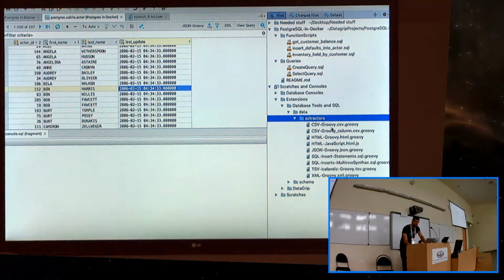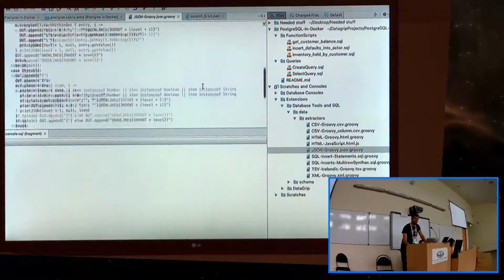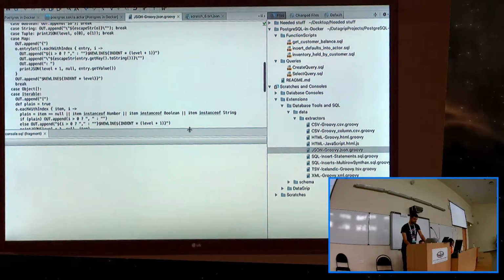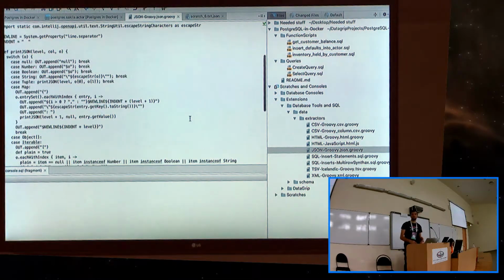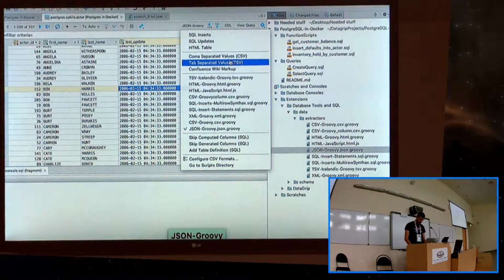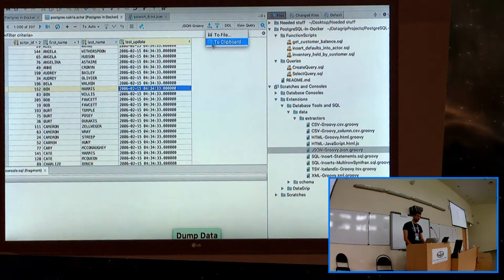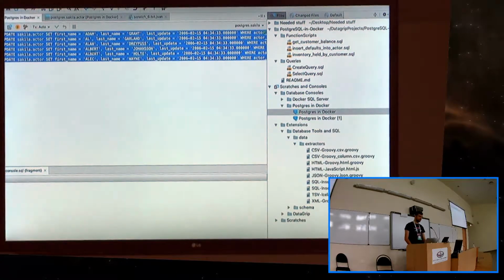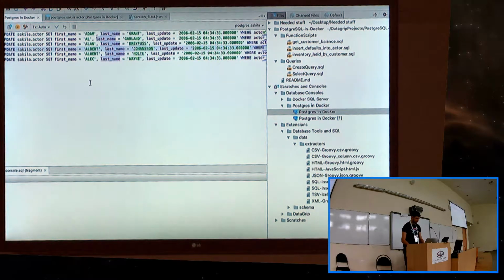But if we go to scripts direct, here we have a part of scripts in Groovy, and you could go to the JSON Groovy extractor and see what is going on here. If you know Groovy, you can adjust it, correct it in the way you like, and it will be working in the way you need, or you can write your own extractor or download it from the internet. If you need some tricky format for export, you can use this mechanism for that, and it will be exporting the data in the format you want. So that is it probably on extractors. Once again, you can copy the data to the clipboard or to the file.